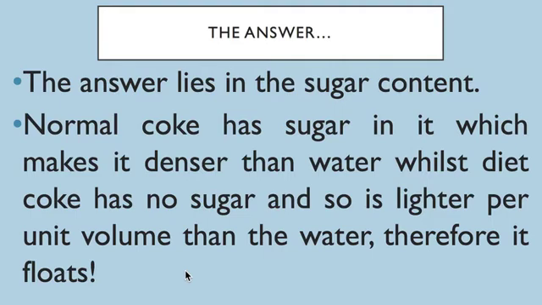So, as you might have guessed, the answer lies in the sugar content. Normal Coke has sugar in it, which makes it denser than water, whilst Diet Coke has no sugar in it, and so it's lighter per unit volume than the water, and therefore it floats. Have a go, see if you can get it to work, and I'll show you the explanation.